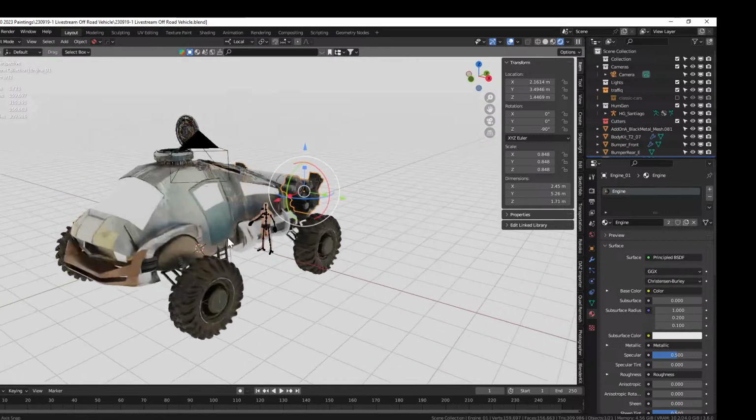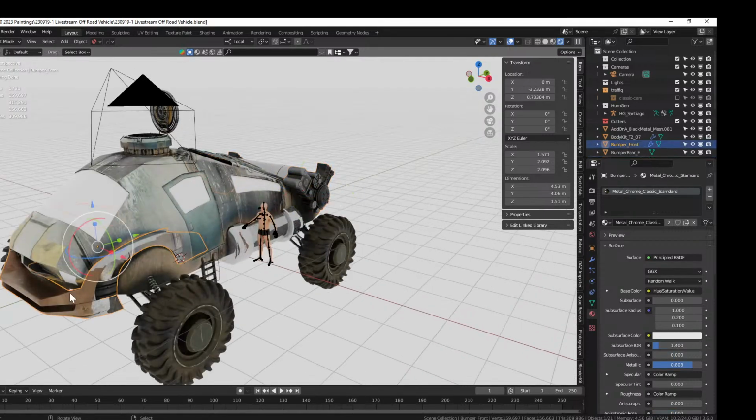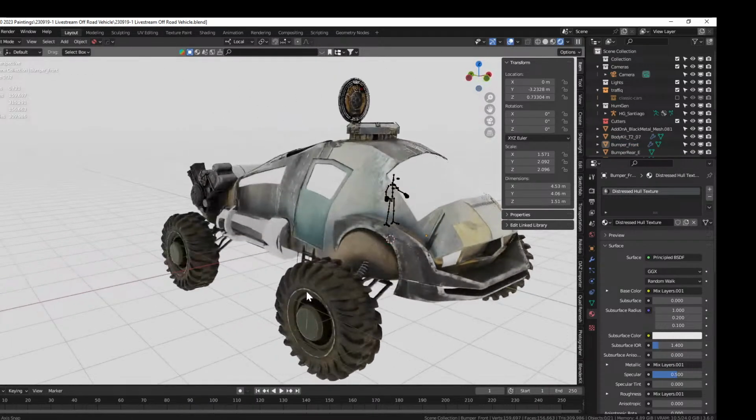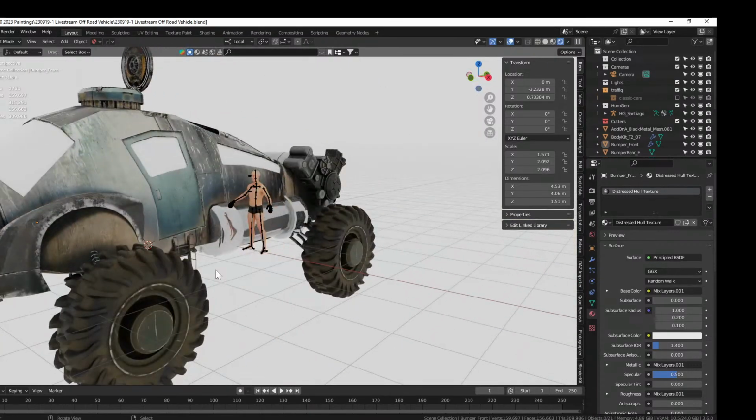Kind of want like that engine color, but let's grab my own color. Shaders. I'm moving in my asset browser that you can't see, and I'm grabbing some shader stuff. Where am I? Distressed hull. Let's try that. Yeah, that's better. That's what we wanted. Something just kind of metal and grungy like that.